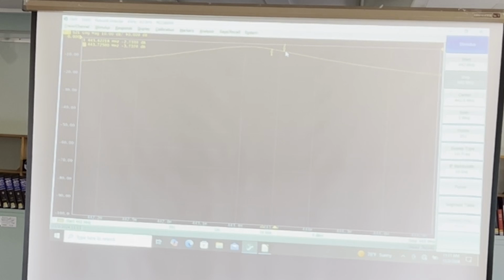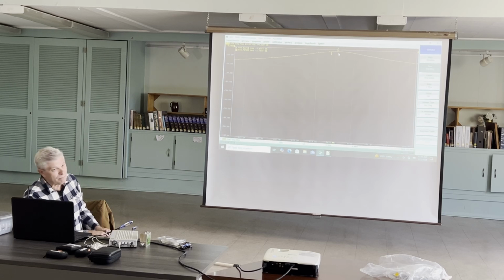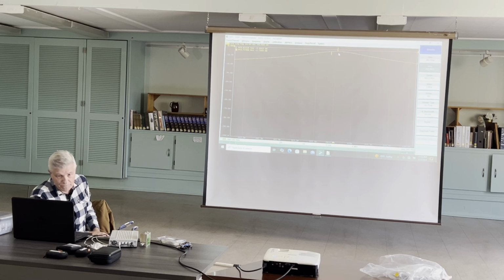So now if I want to tune this filter for precisely that, oops, went too far. I keep going the wrong way. There we go. See how it happens with these filters. You could think you're going in the right direction, and the mechanical part of this is fighting you. So you gotta screw with this to get it, literally screw with it to get it where you want it. So that's close enough. And then the loss, as you can see, is about 1.7 dB. That's the passband loss. So filters are not perfect devices. Okay?